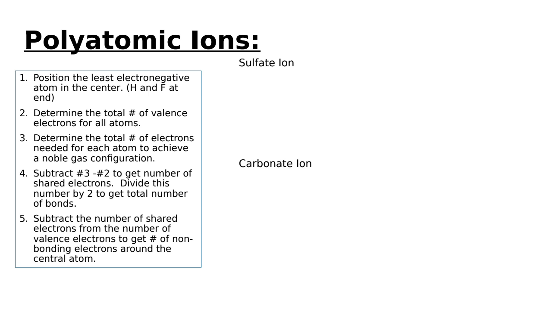Now, what do we do if we have polyatomic ions? So we can show bonding and Lewis structures for these, but they are a little bit different, and they need to follow a certain set of rules. So let's look at the sulfate ion, and the formula for sulfate is SO4 with a -2 charge. Step 1 says position the least electronegative atom in the center. So that will be my sulfur, and then I'm going to scatter my oxygens around like that.